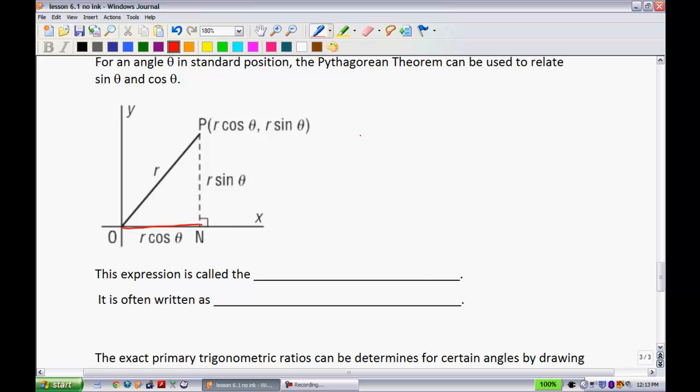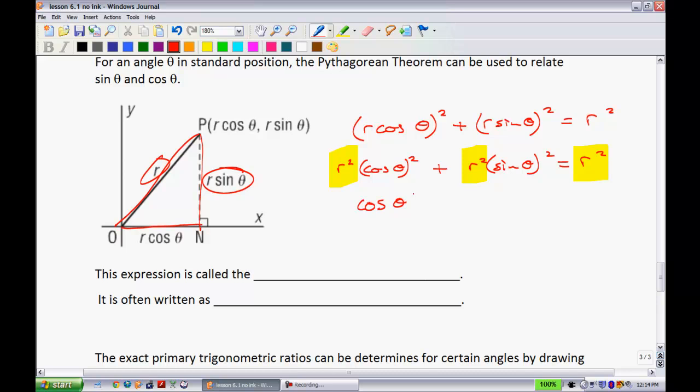Imagine I take my horizontal distance here. So I'm going to call it r cosine of theta. Okay. And we're going to put it into Pythagoras. I'm going to square that. Then I'm going to take my vertical distance here. Plus r sine of theta. And we square it. Alright. Then I'm going to take my hypotenuse here, which is r. And we'll square it. So I really have my a squared plus b squared equals c squared. Watch what happens now when I go and square everything. I get r squared all multiplied by cosine theta squared plus r squared all multiplied by sine of theta. All squared is equal to r squared. Well, if you notice at this stage right here, there is one, two, three r squares. So therefore, what I'm going to do is I'm going to simplify. I'm going to divide out an r squared from all the three terms. When you divide this out, we get cosine of theta all squared plus sine of theta all squared is equal to when we divide everything by r squared, we would just get one.